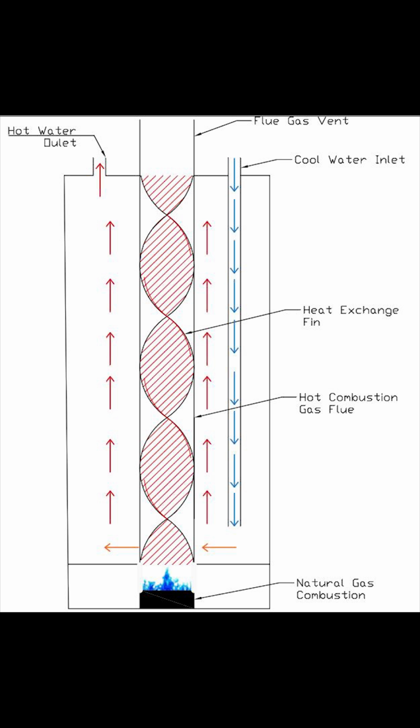As the water heats up, its density decreases, causing it to rise towards the top of the tank. As it rises, it is continually heated by the flue gas column. Once the water has reached the top of the tank, it has been fully heated and is ready to steam up your shower.